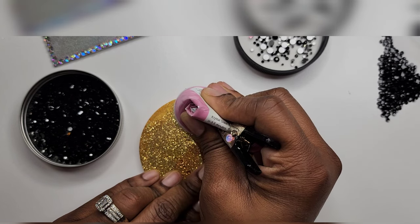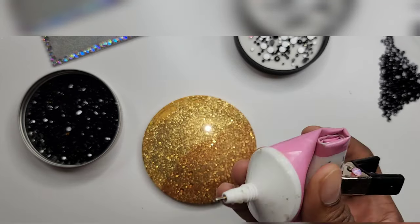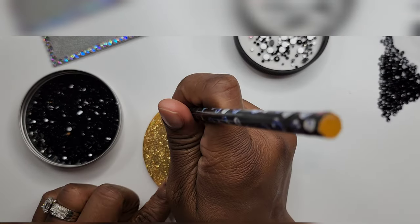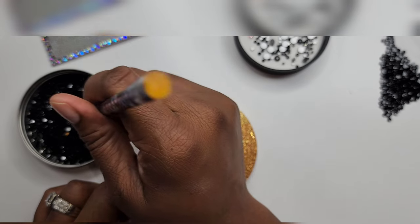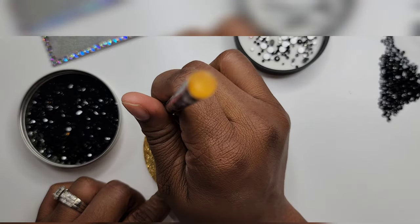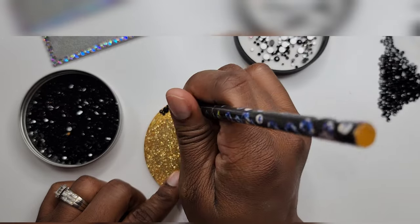I'm going to start with the scattered method. The scattered method is a lot of people's favorites because it's supposed to create this bubble effect. What happens is you get the biggest rhinestone you can find — most people do the SS30s, I've seen it go up to the SS60s, but I would not recommend doing an SS60 on your cup or lid. You take the biggest rhinestone, place it, fill it in with little fillers, then go up to the next size to create like a water drip bubble type of fit. This is not my favorite method.